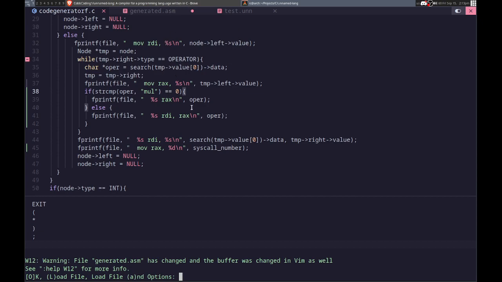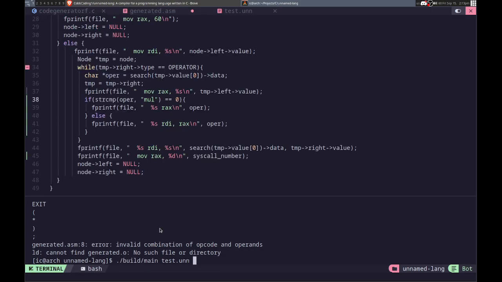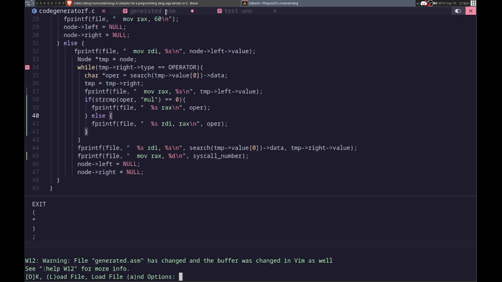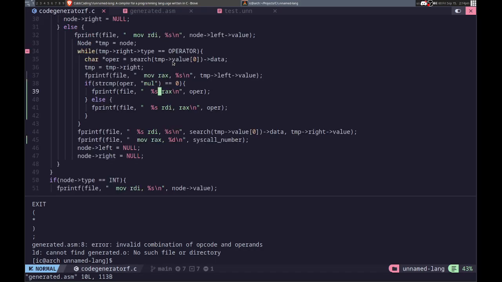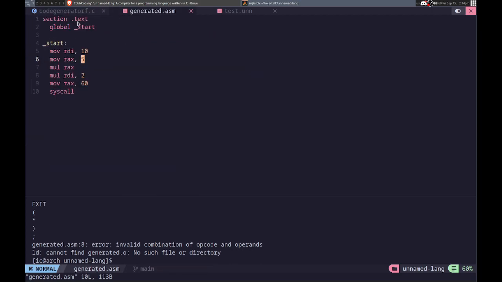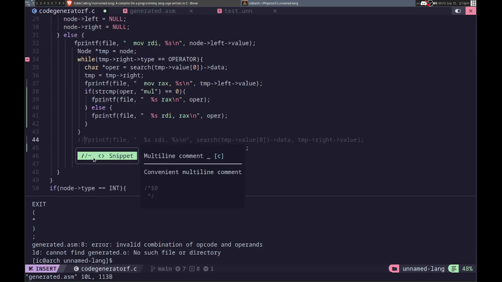It's frozen now. Oh, okay, I see. Let's see. So now, okay, multiply RAX. But then we want to move the value into RDI. Let me get rid of this actually.